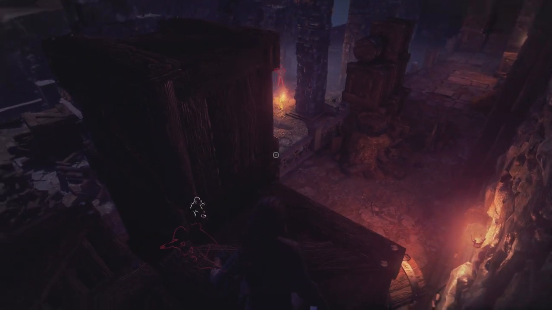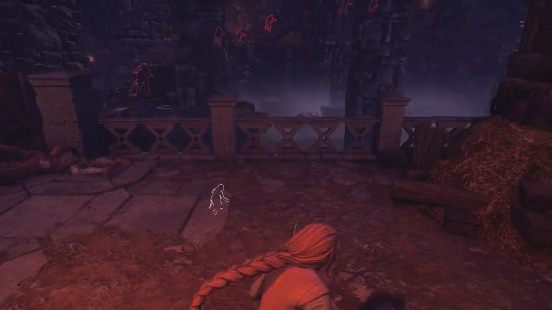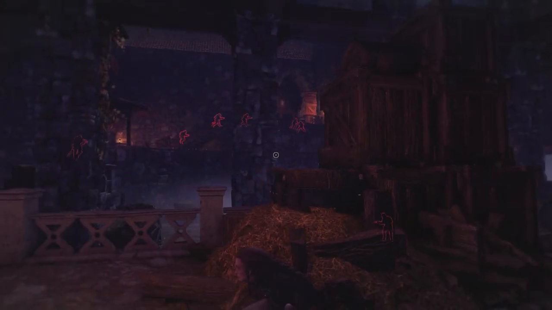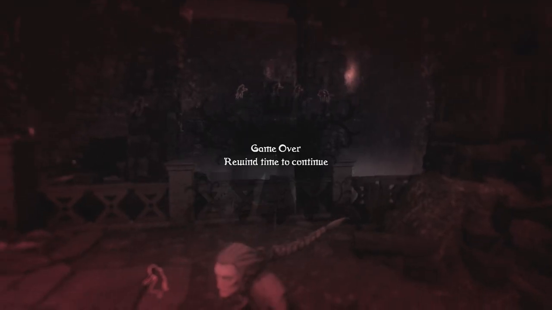Okay, well, if they're all distracted going that way, I'm just gonna hop down here. Oh. I have no idea where I'm even supposed to... Oh god! What was that? I have no idea where I'm supposed to be going. Oh, they're ringing the bell. Oh, I've really messed up, apparently.